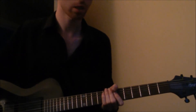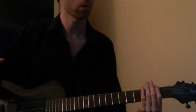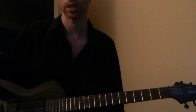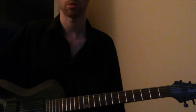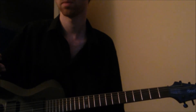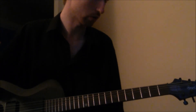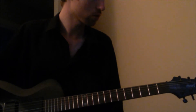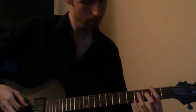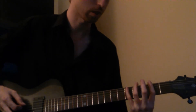So then after that is where you start getting to the single notes. Now this one, instead of doing just the two notes, you're going to want to hold all three notes on two down, because there's going to be a hammer-off, which is a note that you really need to hear when you switch over to the string above. So it's going to be two, four, five, open, five — one string up.